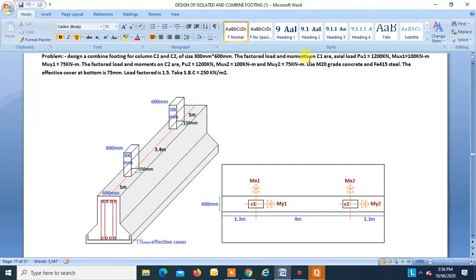The factored load and moments on C1: our load PU1 is 1200 kilonewton, MUX1 is 100 kilonewton meter, MUY1 is 75 kilonewton meter. The factored load and moments on C2: PU2 is 1200 kilonewton, MUX2 is 100 kilonewton meter, MUY2 is 75 kilonewton meter.